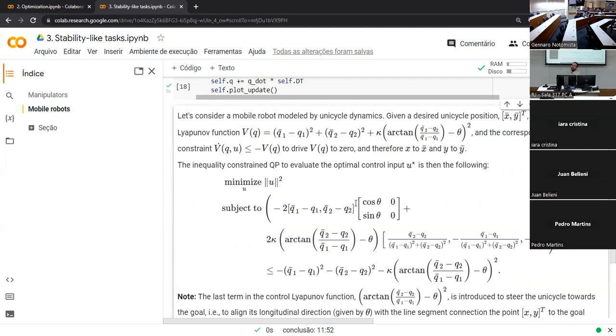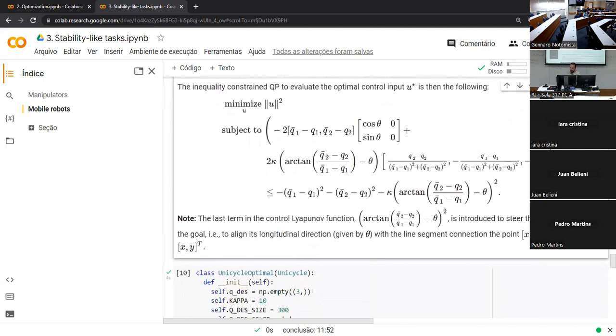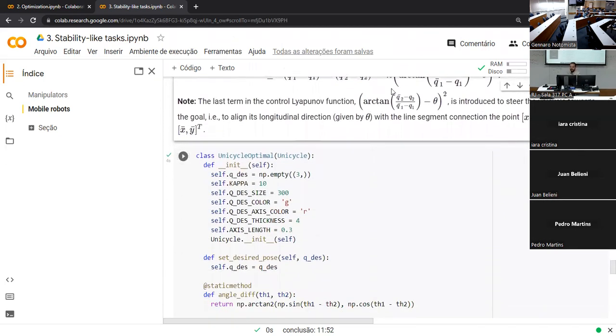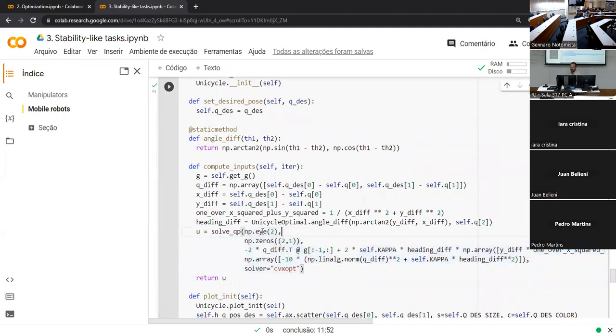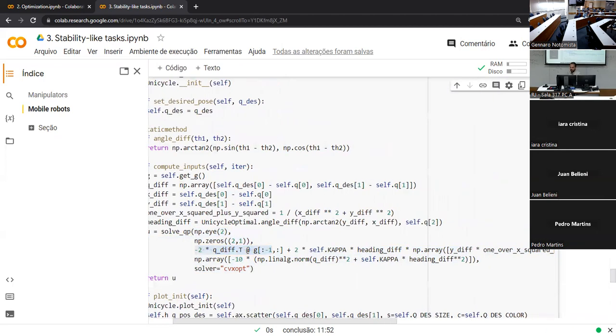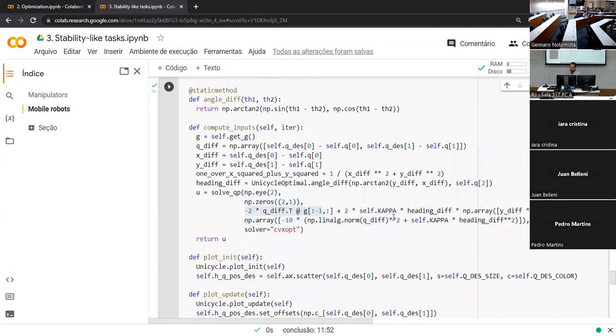I mean, when you take the derivatives of arctan, you get a mess, but it's not too bad, let's say. And this is implemented by this optimization program here. Again, the cost is the same. The P is, as I said, a mess, but you can easily go through it once. And the last term is, in this case again, minus 10 times the Lyapunov.